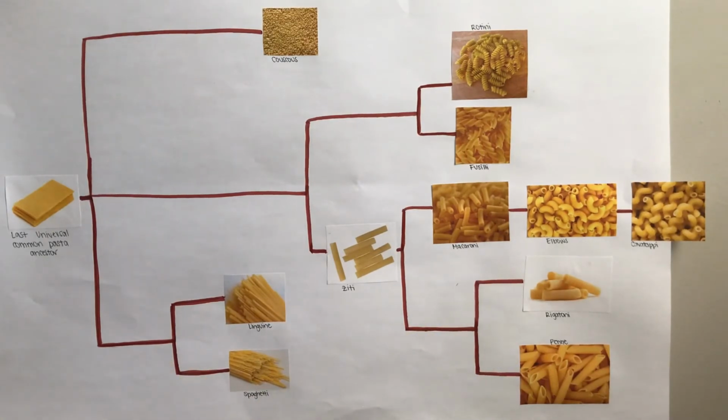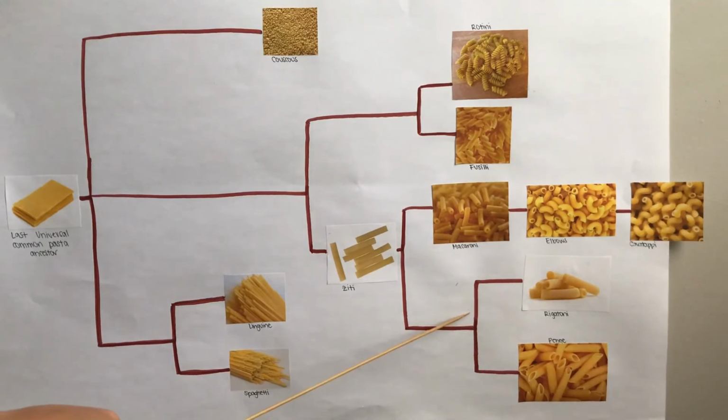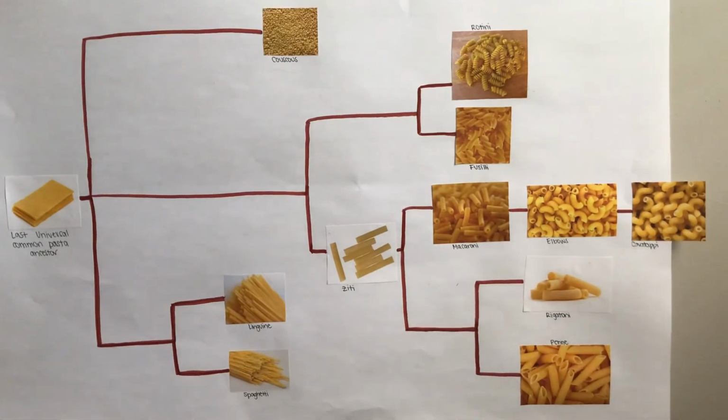These build off the essential shape of their common ancestor ziti, but I believe there was a more recent common ancestor that had vertical lines texturing its external surface similar to those present on penne and rigatoni. Cladogenesis of this ancestral species led to the different shapes at the end of penne compared to rigatoni.